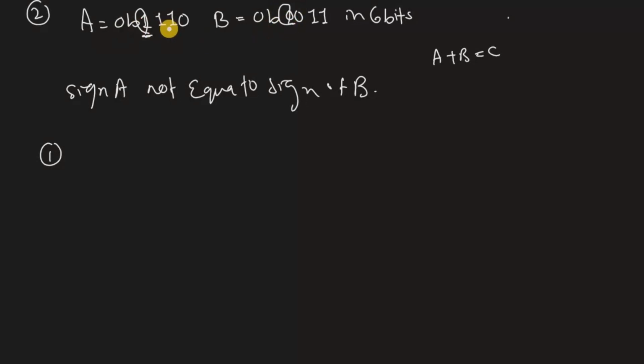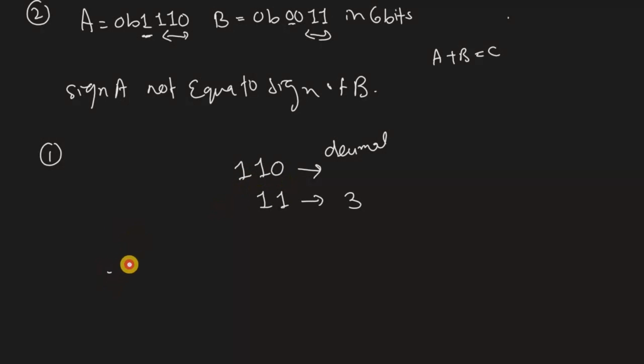For the magnitude you're just going to ignore these signs that you see, and only take these magnitudes, so 110 and 11. Now convert these into decimal, because they're in binary. 11 you already know is a 3, and this one you should know too, but in case you don't know, you can go ahead and convert it like this. This number has positions 0, 1 and 2, so you write the positions over here, and you start counting from 0.